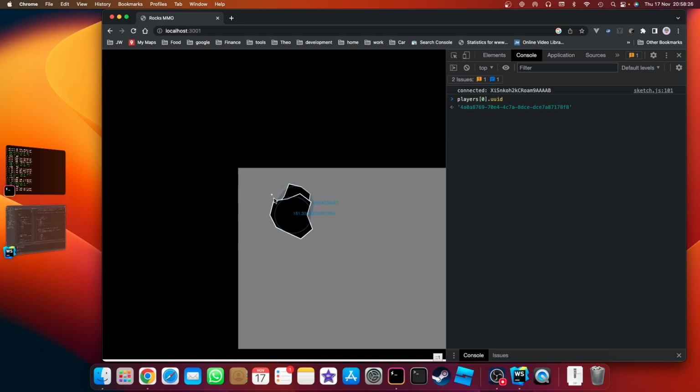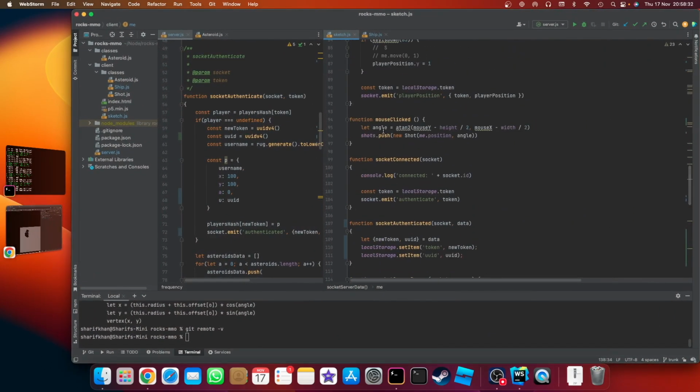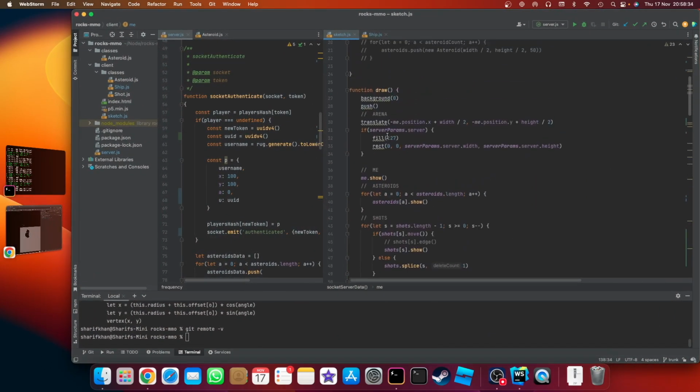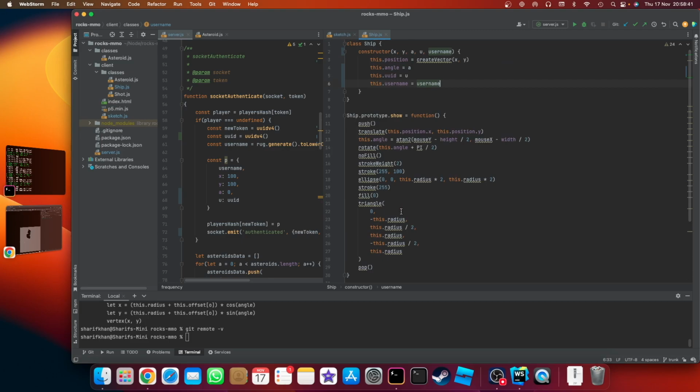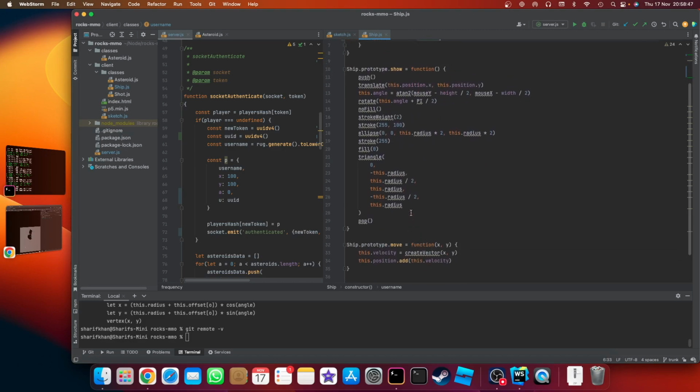Now it's not rendering me, although it knows I'm there, because I disabled the rendering of me on the ship. Ship.show. Oh yeah, because this was copied from the asteroid, so I don't want any of this, do I? So let's get rid of all that.